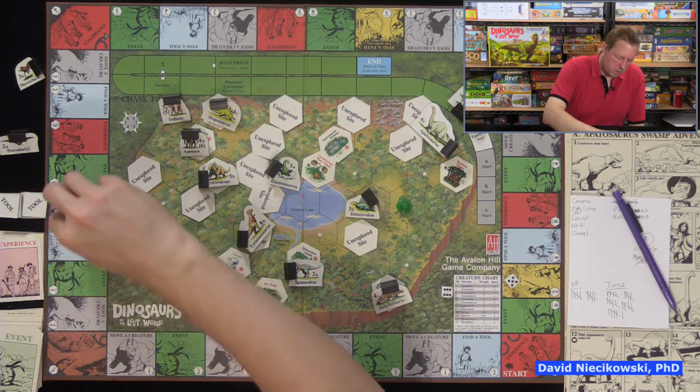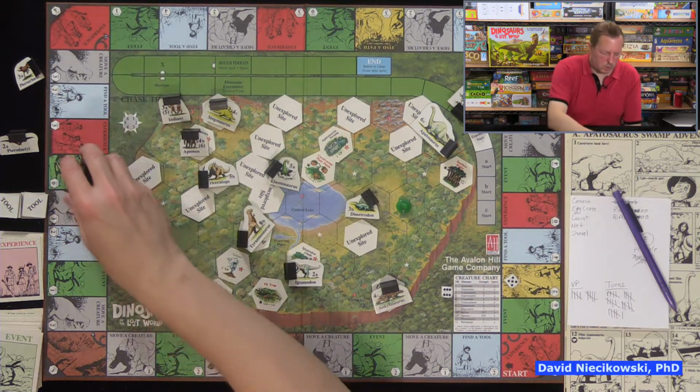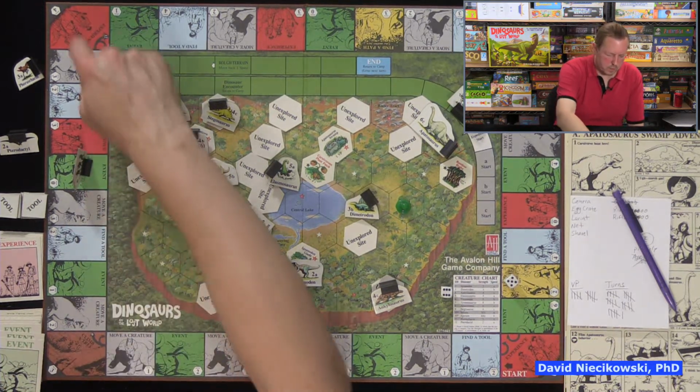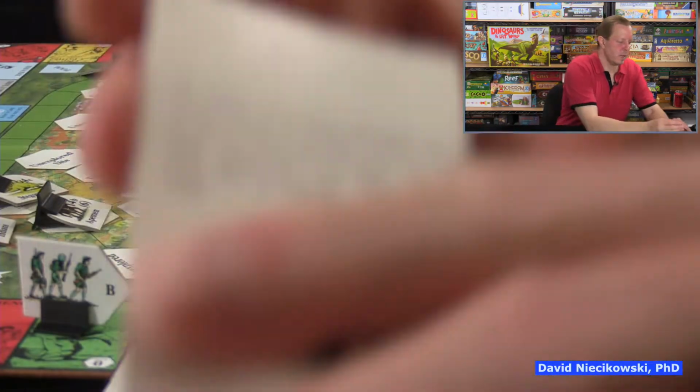All right, so next turn. 11. 1, 2, 3, 4, 5, 6, 7, 8, 9, 10, 11. I don't go anywhere, but I roll, get an event. Did I forget to draw an event there? Hang on. 1, 2, 3, 4, 5, 6, 7, 8, 9, 10. I was supposed to draw an event before that one. Let's see what I got.